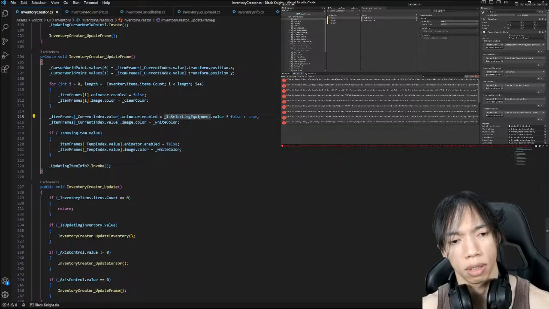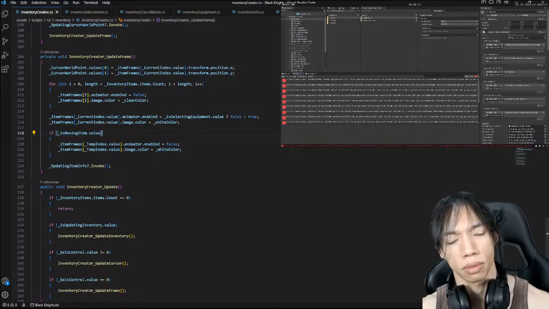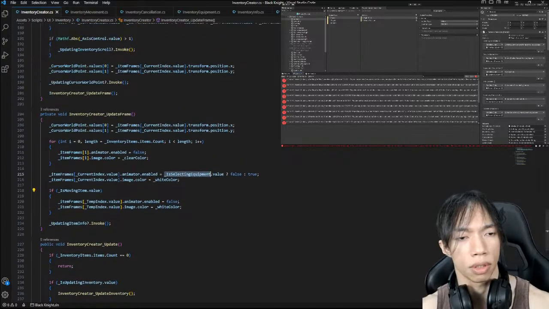Alright, it's probably gonna be the same thing as this one. If moving, okay, maybe it's just set back to like it's moving value. No, not good. Use this, okay.